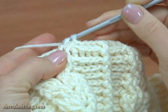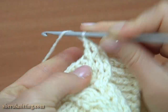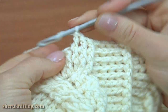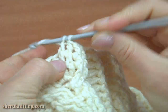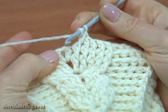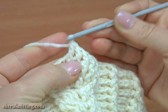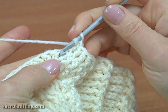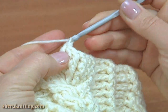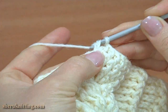1, 2, 3, 4. Let's repeat again. 5, 6. Make double crochet into the chain space, chain and double crochet into the same chain space.